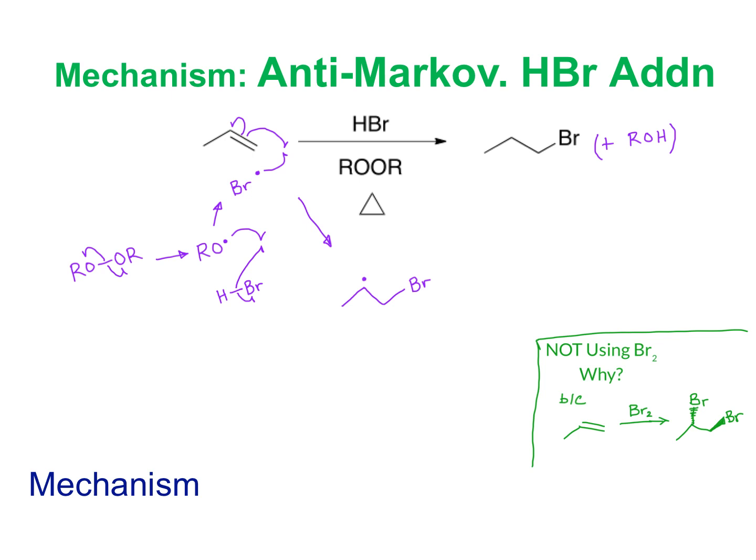Okay, so why did it add to this side and not to the other side? So what kind of radical do we have? That's the key, right? So is this primary, secondary, tertiary? Right, so this should be secondary. So the other option, if we'd added it to the other part of the double bond, would have been a primary. So if you look at it, it would be this. So we're saying not this, so we're not going to make this. So it looks like this primary dot, right? That's not what we want. So that's just less stable. Okay, so that's not what we're going to make. So let's focus back on the one we're starting with.